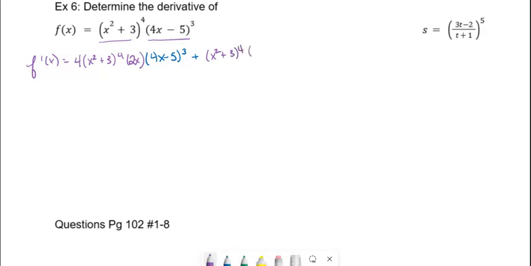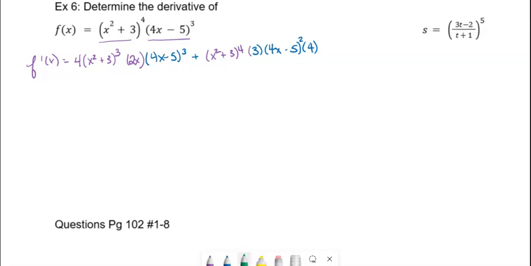Take the derivative of the second function. The second function is a composite function, so I have to take the derivative of the inside of the function as well. Okay, now I'm going to have a look and see that I have forgotten to put a 2 here. So we're going to see that there's always these common factors that keep coming up again and again. And once we do a few of these, you'll see what I mean.